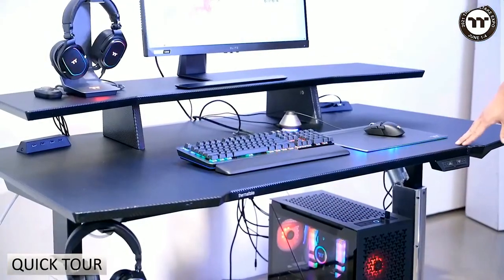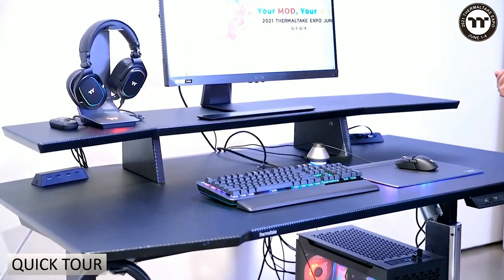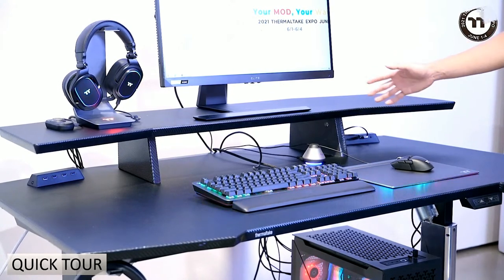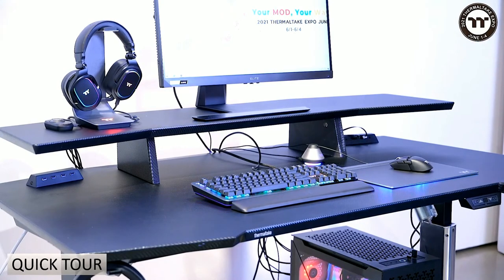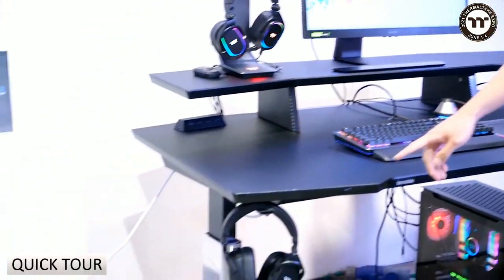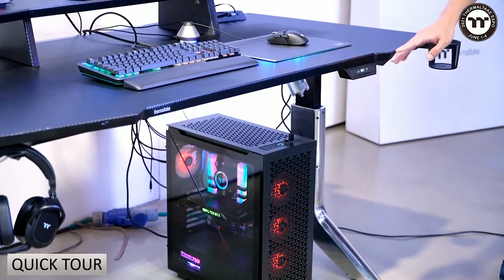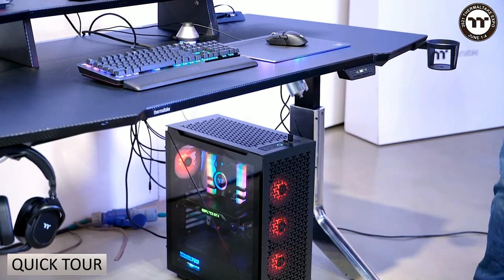So you can see that this table has two desks. There's a main desk and there's a second desk. Now please keep in mind that this is a prototype, but in the final product, we will actually shorten the length of the second desk, and the purpose of having a shorter second desk is to have a full tower PC set up here. So you'll have more space on the left hand and right hand side of the desk. Now the desk also comes with a headset holder here and a cup holder here. And the height of the desk can be adjusted electronically. And there are a total of four height profiles. The desk also comes with USB ports and 3.5 millimeter ports included.